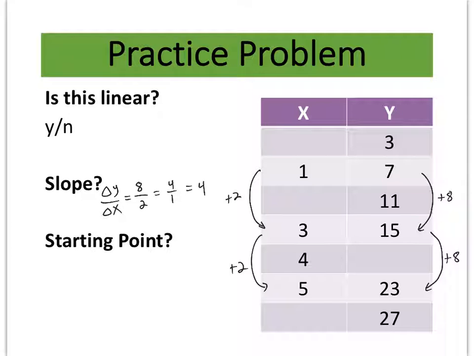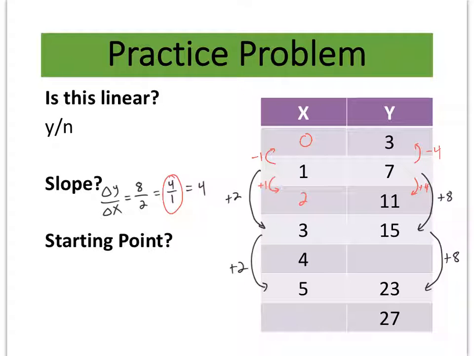So if I go back and I start thinking, oh, what's between 1 and 3? Well, it's 2. So the change in x is 1. When the change in x is 1, the change in y is 4. Is that consistent? 7 plus 4 happens to be 11. Okay, and we can kind of go backwards too. If it goes backwards by 4, it should go backwards by 1. And that makes sense. So 0, 3.